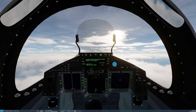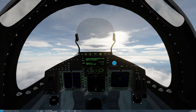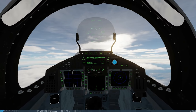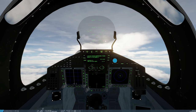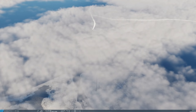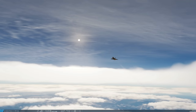So, I'm working my way up. Now, where's my Mach? There's my Mach, 1.35, 1.34. I'm worried I'm going to maybe go too fast. No, I should be fine. Mach 1.5. This thing is a friggin' bullet. Where's RC going? Oh, you've overtaken me! I'm overtaking you. Right, you're leading now.